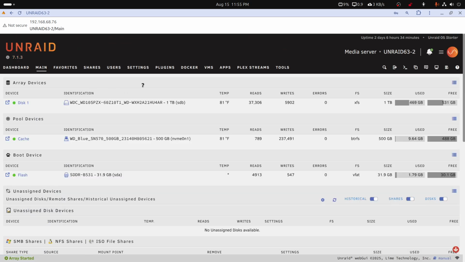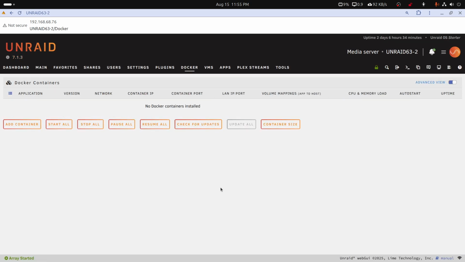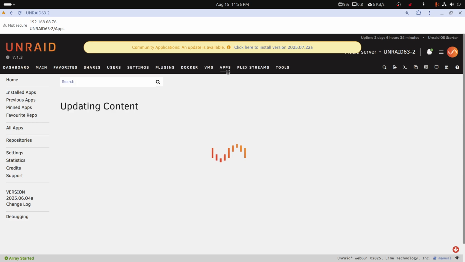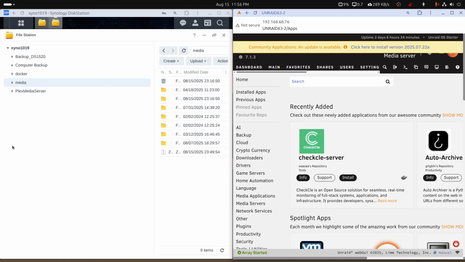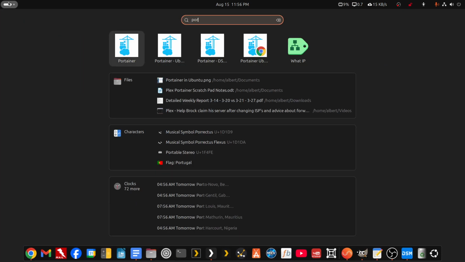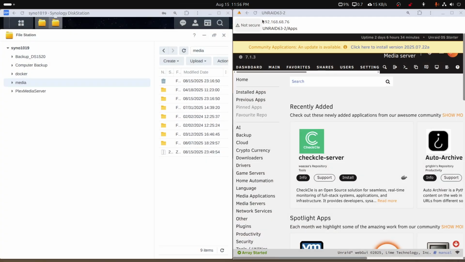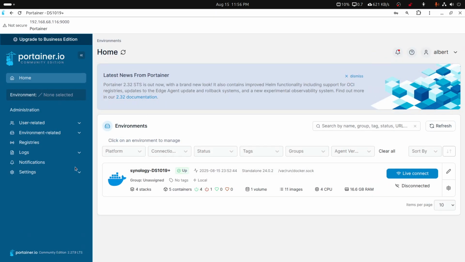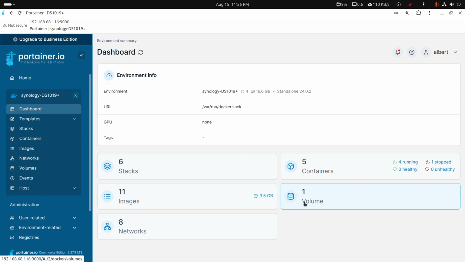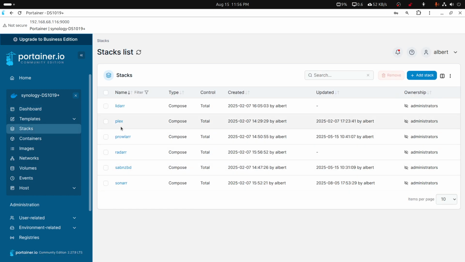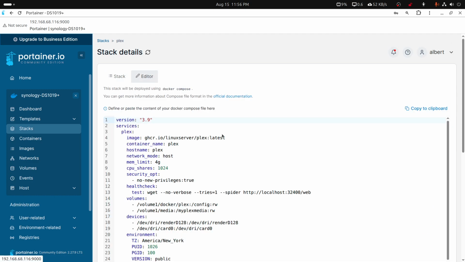Okay, so we're set up to install the Docker container. Now I use the Linux server image always, so that's what's on the Synology NAS, so that's what I'll use here. Oh, and a lot depends too. Let me go back to the Synology NAS. No, I need to go to Portainer first to talk about this. All right, that's on my other monitor, and now I'm signed in. So let me click the Docker icon, and I'll go into stacks. I'll click the Plex stack, and I'll click Edit.